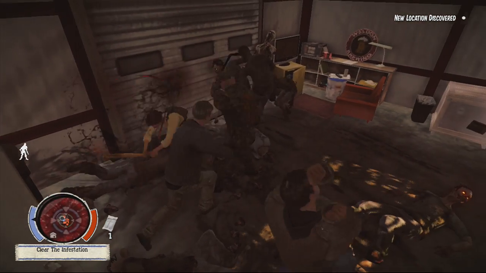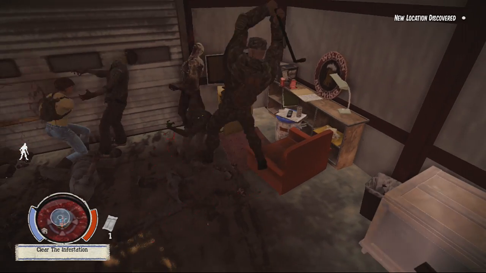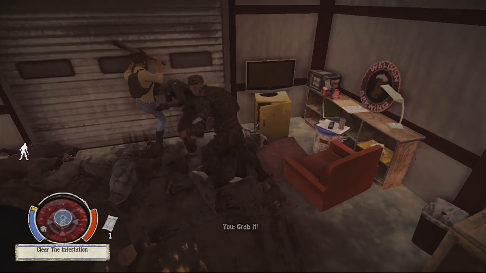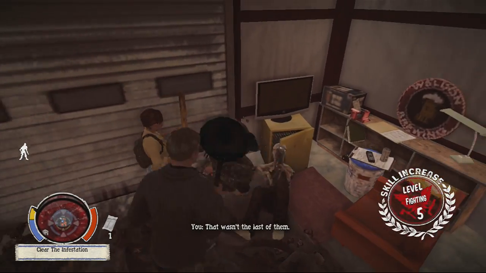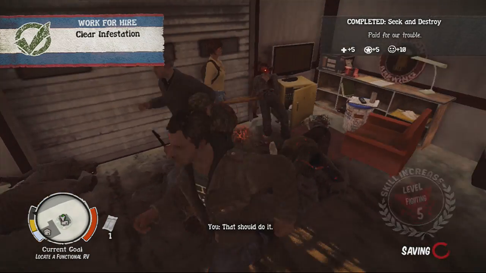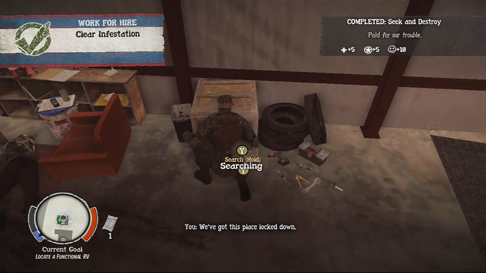What is she doing? So we're just going to go ahead and kill things now. It all counts as fighting levels. Hopefully that's some construction supplies as well. We're going to clear out this infestation. We're going to steal those supplies and we're going to go and get our RV. And we're going to find out what the RV needs. We got this place locked down.